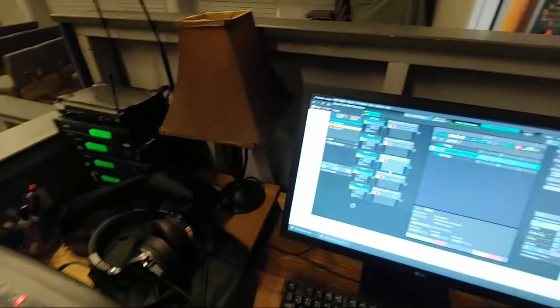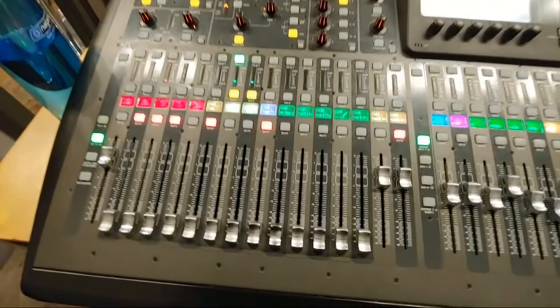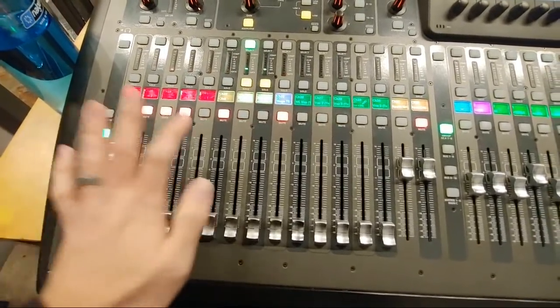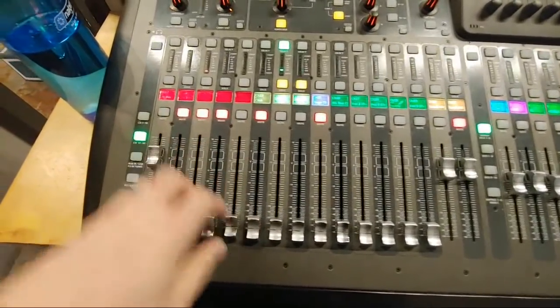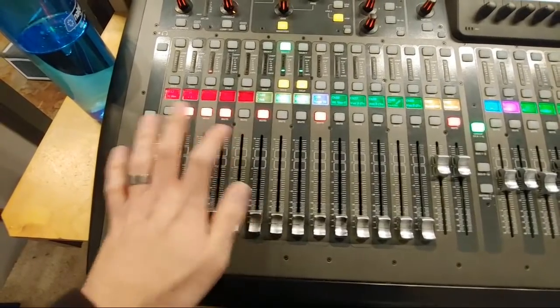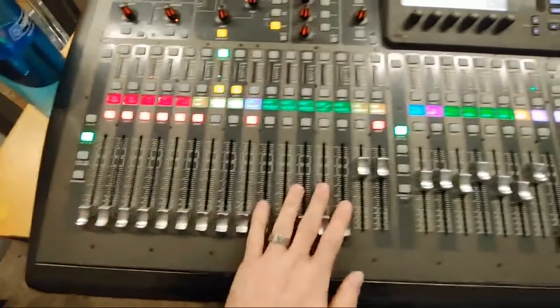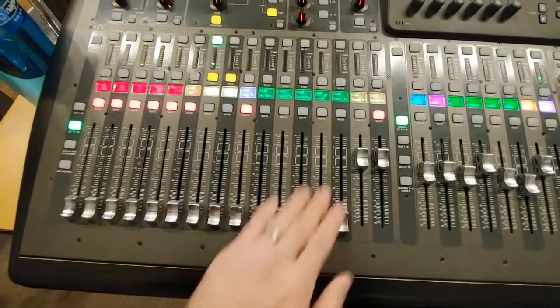Now over on the console, I'll show you, I set up a failsafe as well. We've got all our band inputs over here. We've got our vocals here. The vocals that are going to go to the monitors and the preamps actually are over here on this channel. And these are where things are coming from. They're also our safety, our backup. The vocal tuning return is actually coming up over here on these channels.